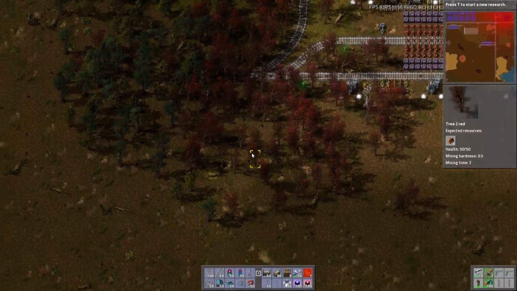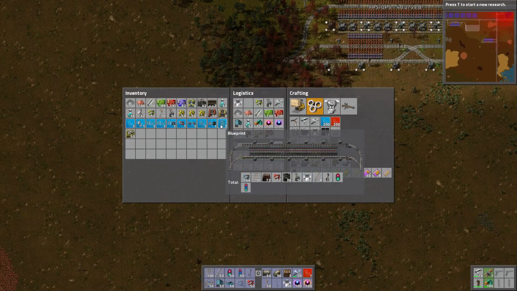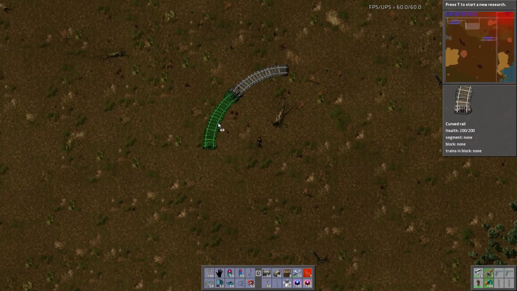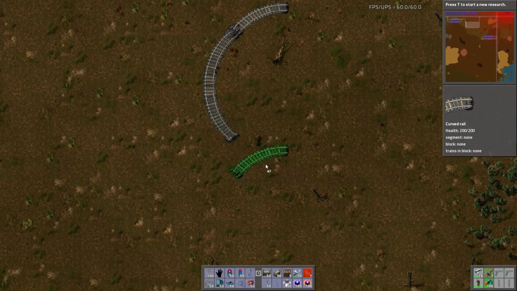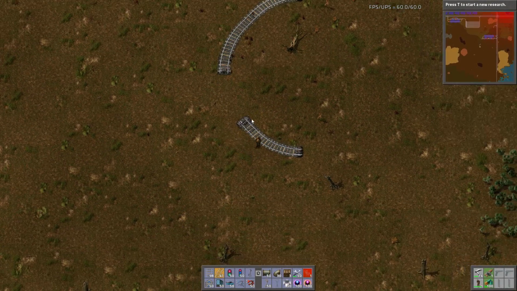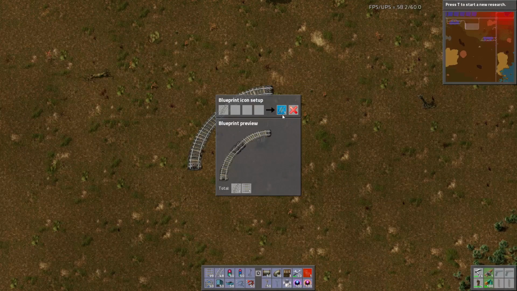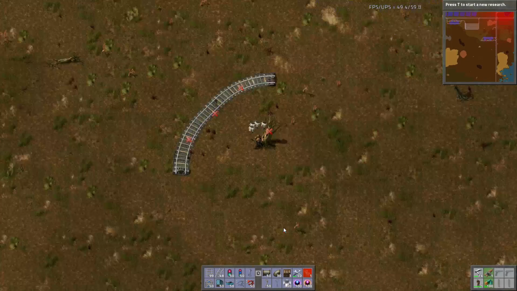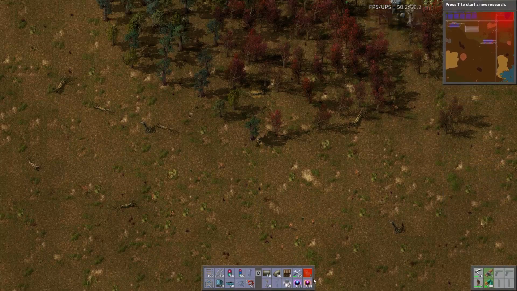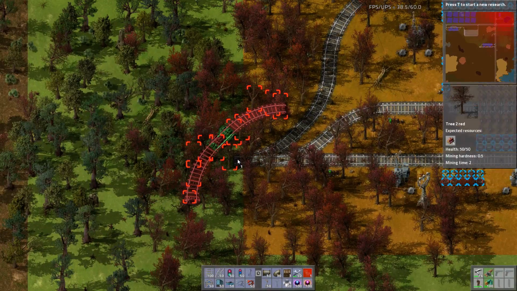So, get rid of that blueprint because I don't need it anymore. Let's make a blueprint here. Actually, I should probably just do half. I can rotate it if I need to. Oh, I do have robots. When did I get those? Oh well, I'm not complaining too much. Okay, so let's see if I can figure out what's going on here.